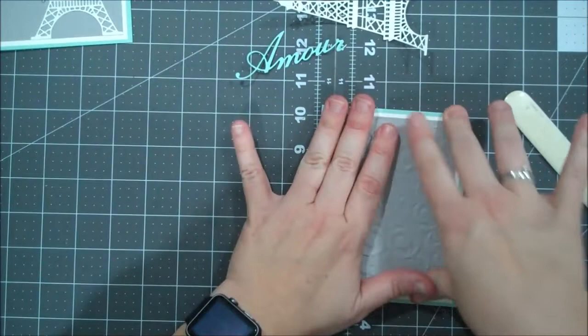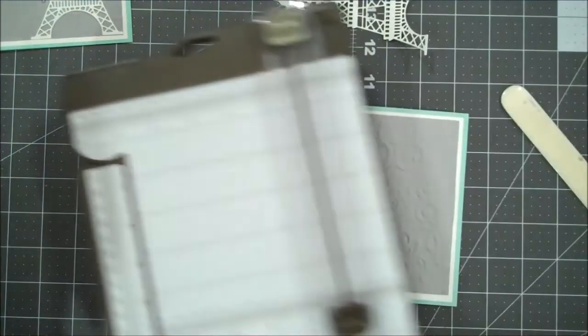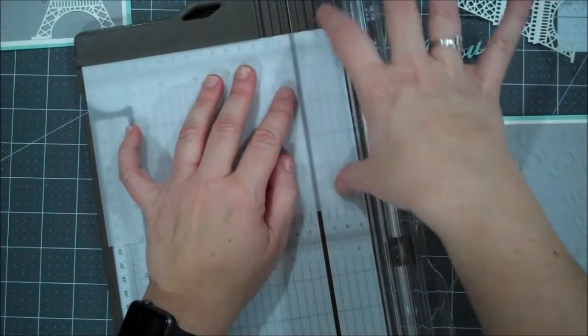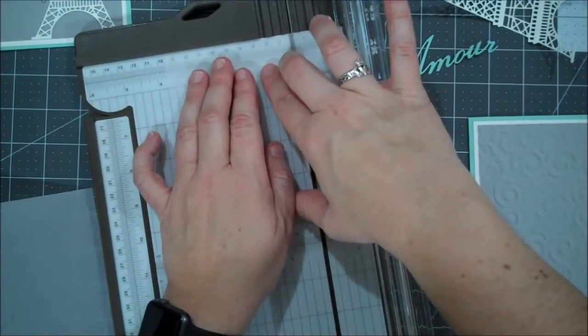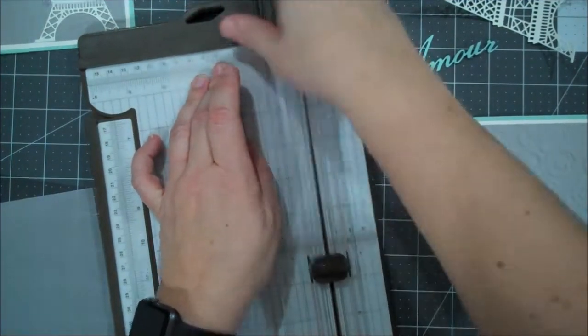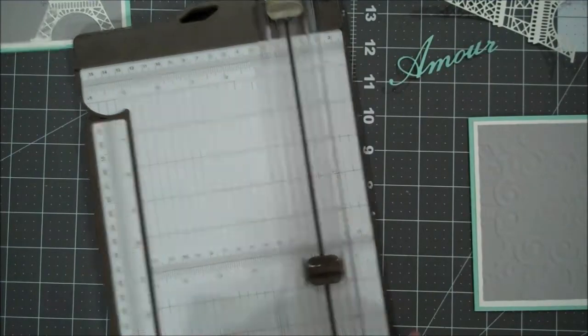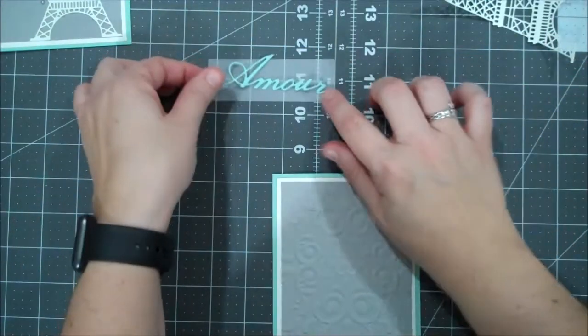Looks good. Alright, and then I just need to cut, I should have done that first. Let me grab my trimmer. We're going to cut a piece of vellum that is 1 1/4 by 3 3/4. We're going to put that behind our word here.